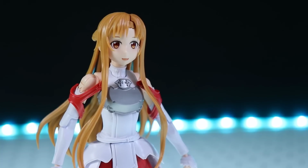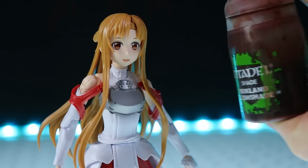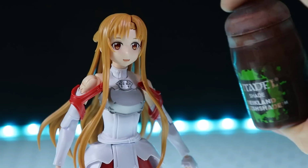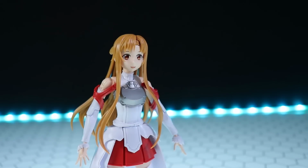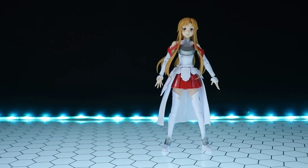To make the lips pop a little bit more, I did use this right here, which is the Reikland Fleshshade from Citadel. That is like a Warhammer shade wash, and that's simple and effective. But sadly, as for the rest of these, I do not have time for that today. But anyway, that'll have to do.